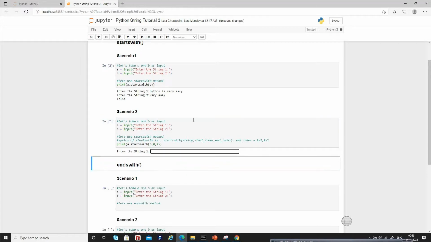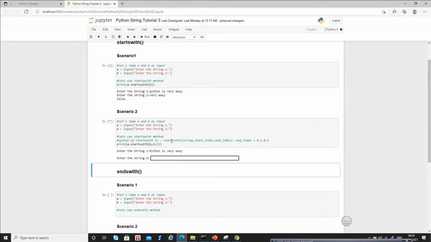Now let's give another input for the second string. The first string is the same, and the second string I have given is Python is.